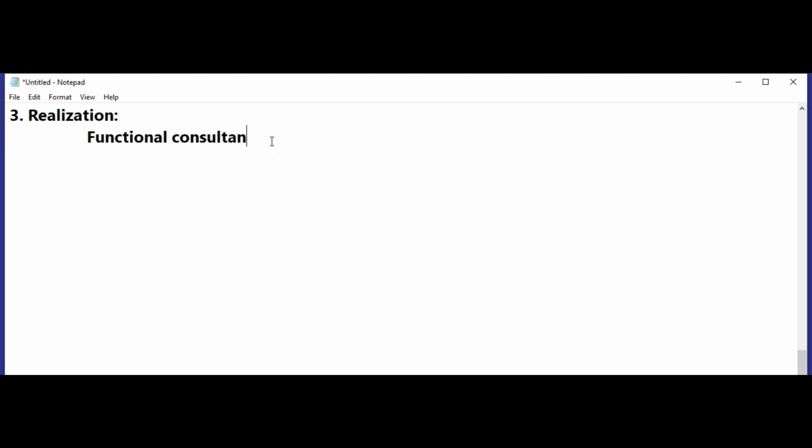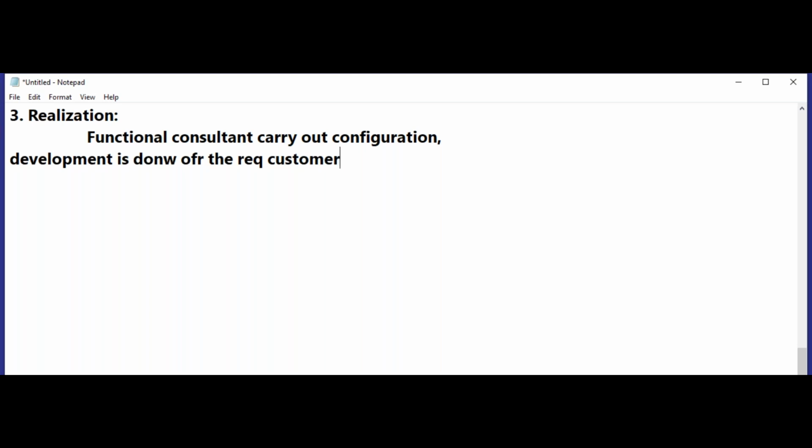So in this realization, the functional consultant carries out the configuration, development is done for the required customization, and testing is carried out by the core team.